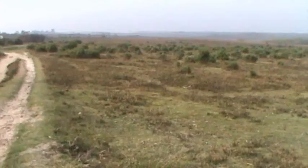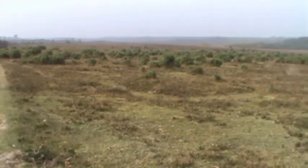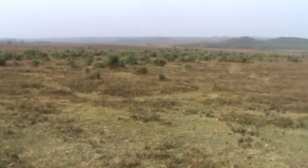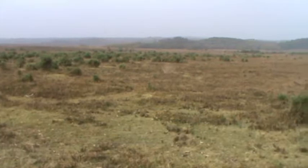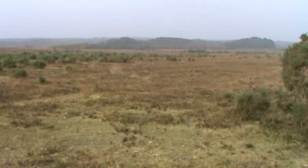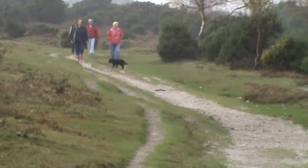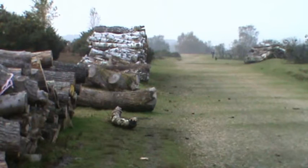He's gone. We don't know if there's enough light to really show up the heathland that we're looking at as we walk towards Lyndhurst. But if we film it very slow, we might be lucky when we get back. It might be all right, let's hope so. Because it's a beautiful part of the world, is this. We just keep walking along the main track. There's one goes off to your right-hand side, but ignore that. We head forward, we're not far off Lyndhurst now.